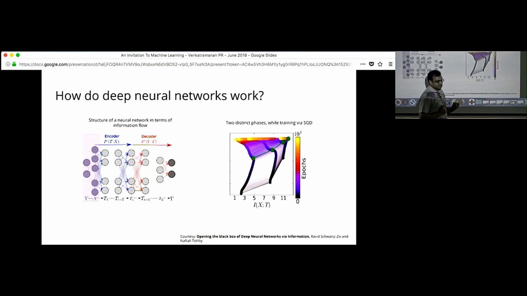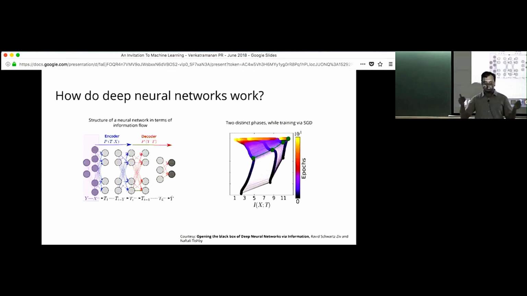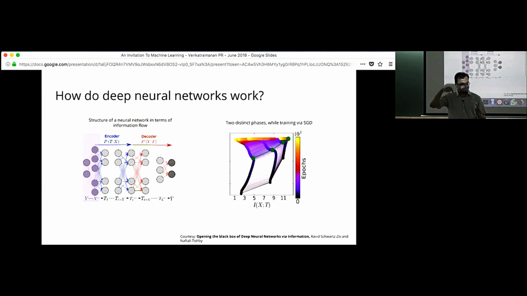What is interesting is this, right? When a neural network is trained using what is called stochastic gradient descent, or SGD as I've written here, that's the typical process used to train it. That is just gradient descent. Everybody knows gradient descent, right? You go towards the minima, and that's done with some amount of noise, which is called stochastic gradient descent.